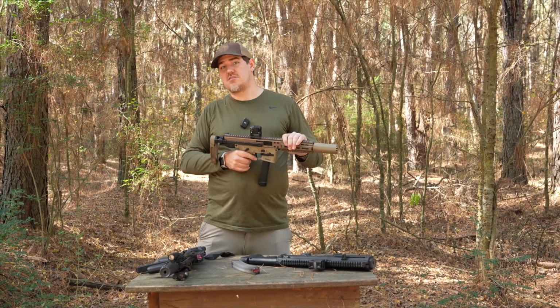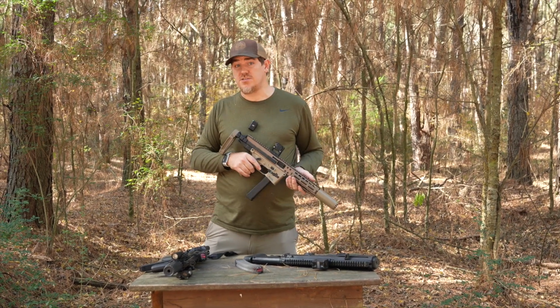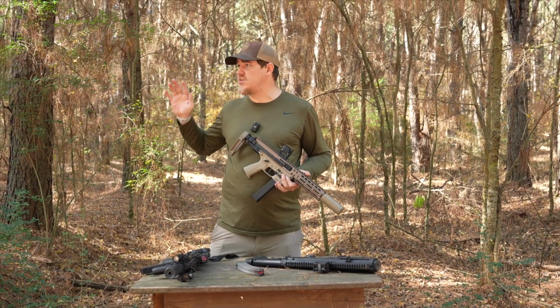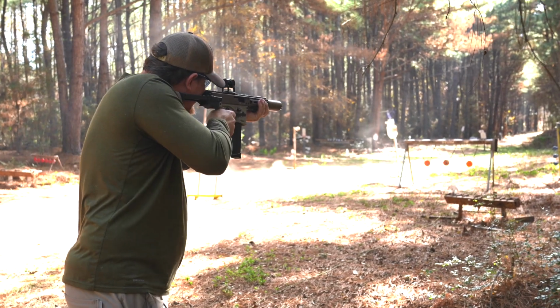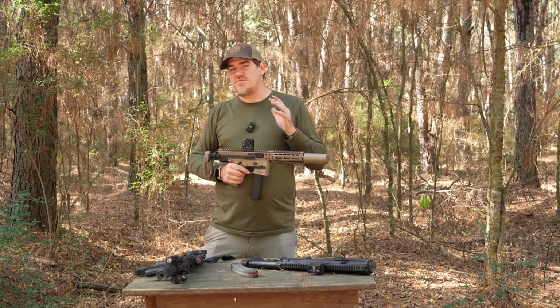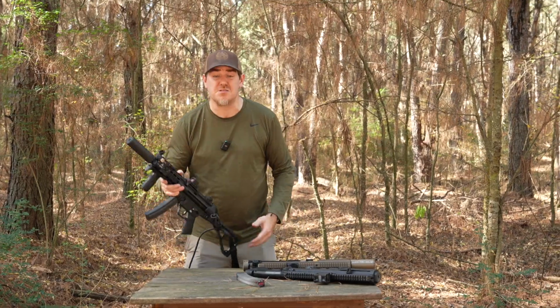Now, having shot this for just under 100 rounds at this point, I can tell you that the recoil is very tame. It's easy to stay on target. I was able to run the plates. I was able to just annihilate the center mass of the T-zone target. Of course, we're only about 10 to 15 yards, so that's easy game for anybody. But the recoil didn't feel jumpy at all. And that's coming from someone who primarily runs the MP5.